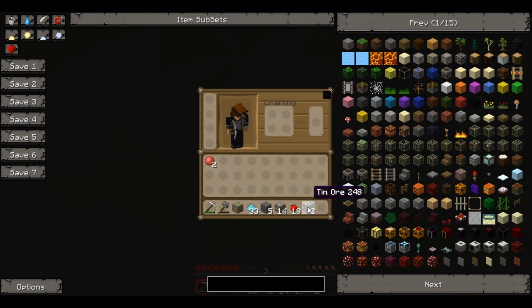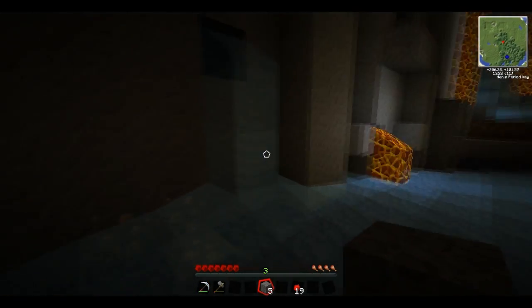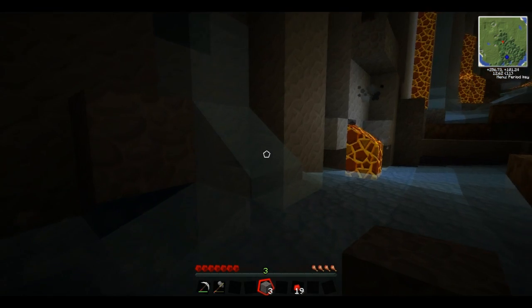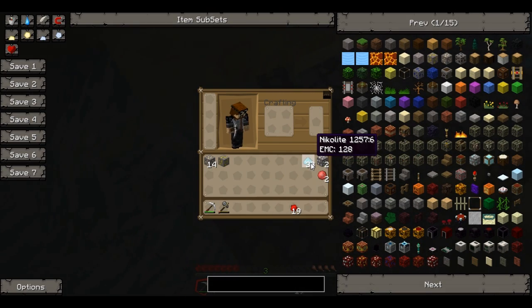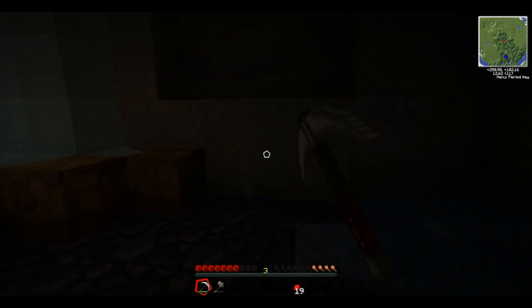Right, and if I'm correct, this should be tin. Yes, so I've got tin. You've got your default gold, you got your ruby, you got your default iron, you got your nickelite. And you may have noticed something called the ether, the summit meter, that I still don't understand. Oh god, fail on my behalf there. Right, you can see there where it says EMC. This is something to do with a new machine on Tekkit.